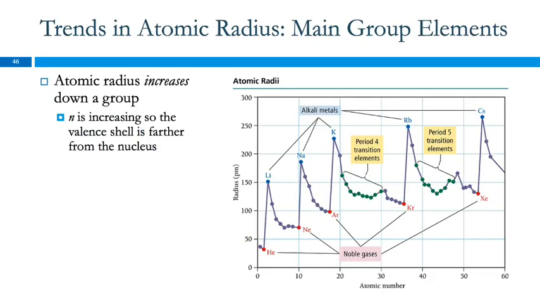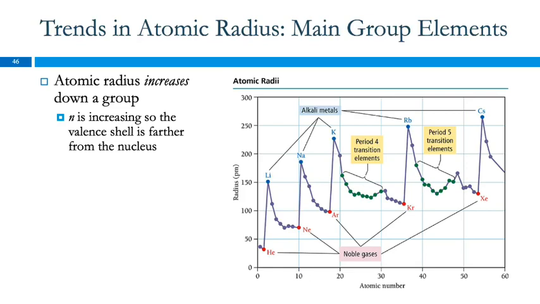Now let's go back to this one and talk about it. So let's look at the trend as you go across a period. Lithium is in period 2 of the periodic table, and then next is beryllium and boron and carbon and nitrogen and oxygen and fluorine and neon. And so here we see there's a definite drop. Initially here it's going down, and then here, there's some little irregularities, but in general, it's decreasing as we go across. That does not intuitively make sense.